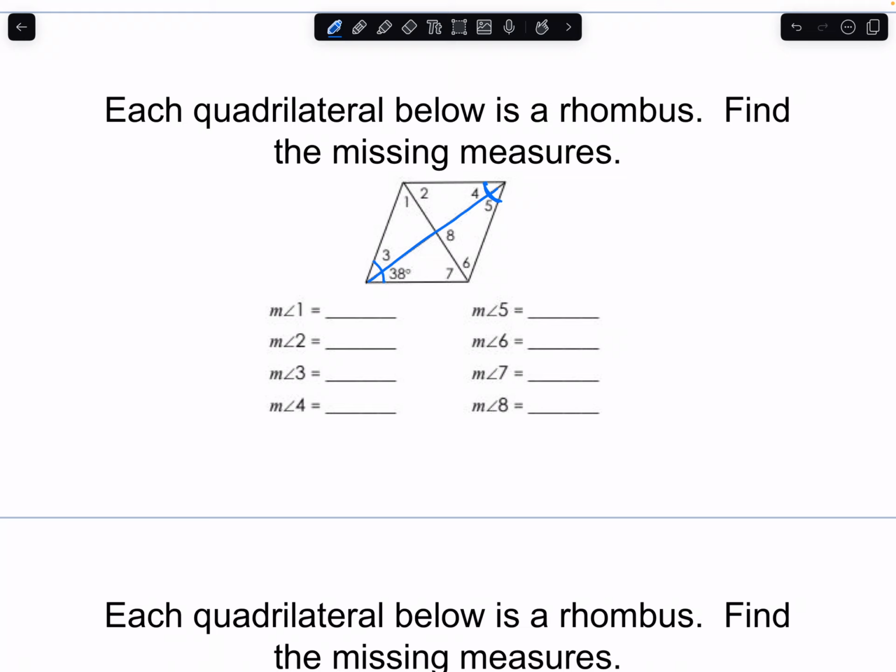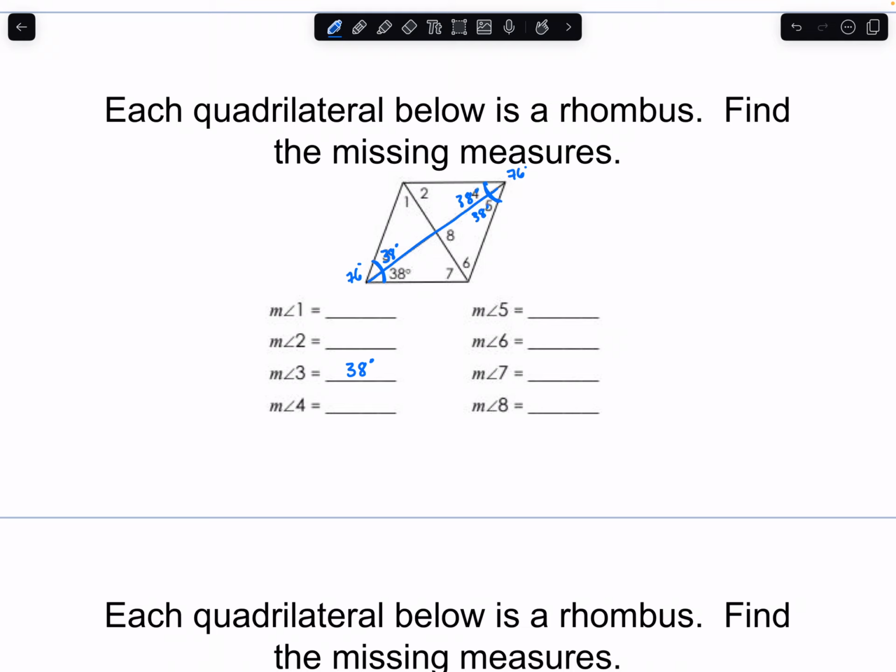And this right here, we can start with this angle already. Angle 3 will equal 38 degrees, because each of the angles will be cut into two equal parts. So if this is 38 as well, I know that the total of these two angles is 76 degrees. So all of these together is 76, which means on the opposite side, these two together will be 76.